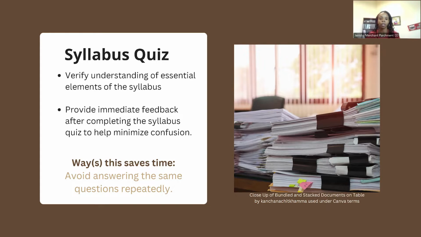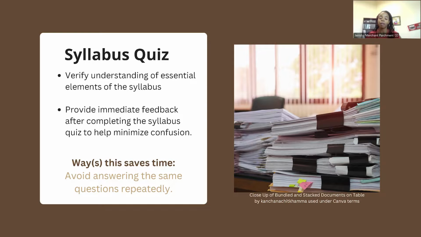Now, if you are going to create a syllabus quiz, I would also encourage you to provide immediate feedback after completing the quiz to help minimize the confusion. So what that means is, let's say the question is about if you accept late work, right? And a student says, yes, you accept late work. Obviously, there was some confusion or misunderstanding about what your policy is in terms of late work.